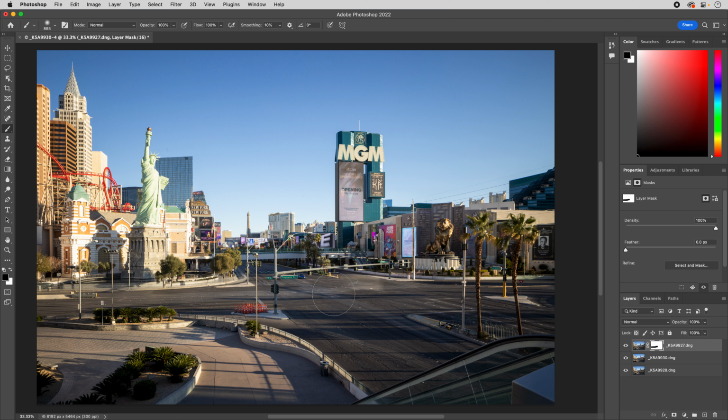So now I've achieved most of what I want to get out of this image. If I turn this one off in the middle, you can see that that's that center car. So I'm going to come down to the center one. I'm going to add a mask to that, and I'm going to paint over that car with the black. And so you can see just that quick, with it making those files as layers and painting a few quick masks on there, because my camera was locked down and the images didn't move in between, I have created an image where I've eliminated all the cars from the image.